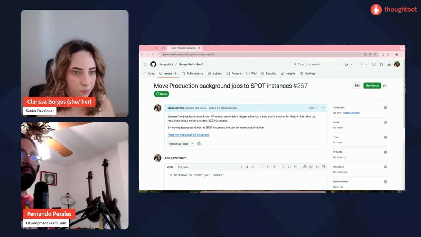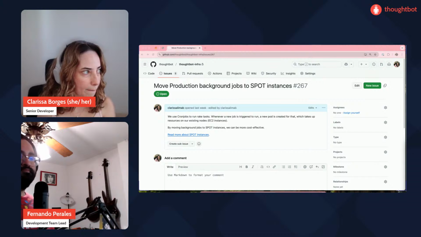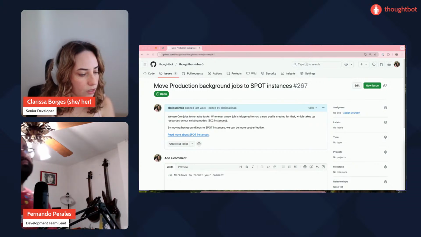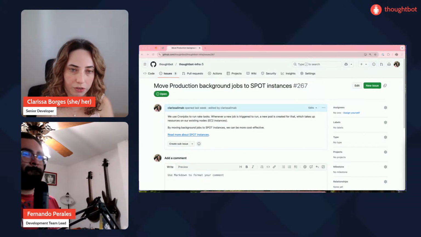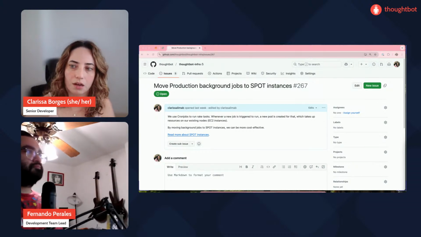And so we are exploring optimizing the cost of our infrastructure by using cheaper instances for background jobs. So that's what we are going to work on today.